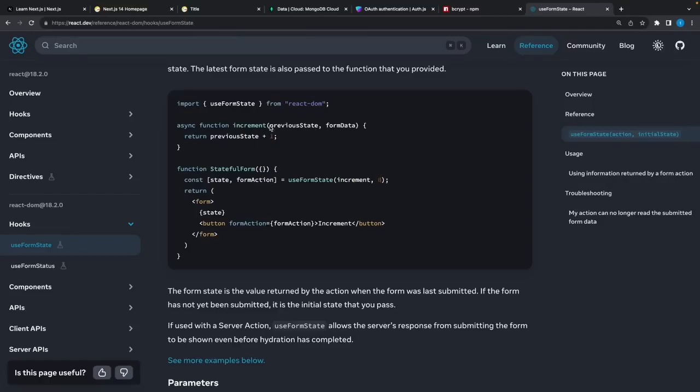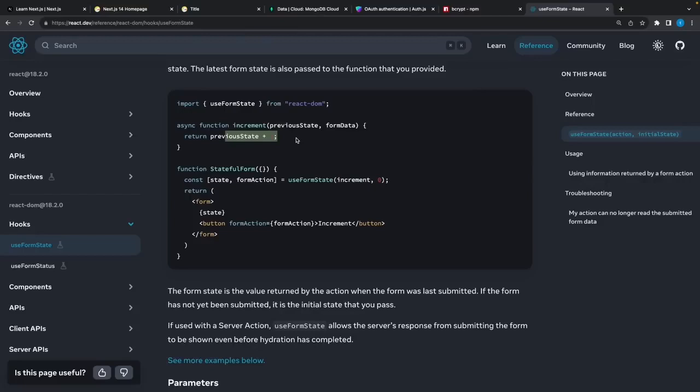It's going to take that value, previous state, and also form data. Of course, there is no input here, but you can use form data. And what it basically does is increasing the number. So our current state will be 1 right now. If I click one more time, again, it's going to fire this function, but our state will be 1, and it's going to take that state and increase again.